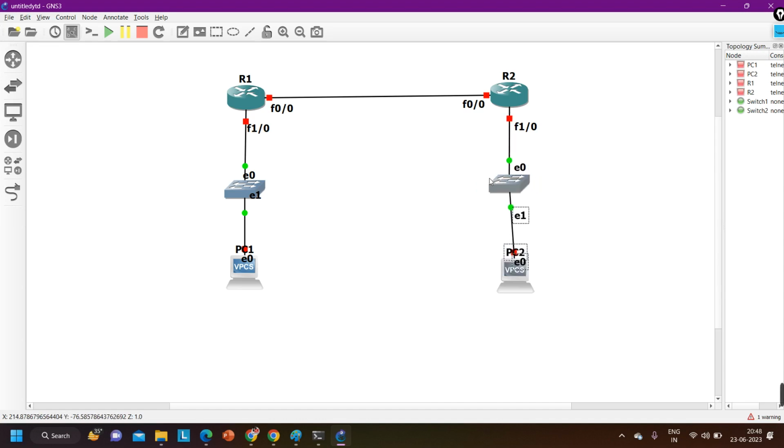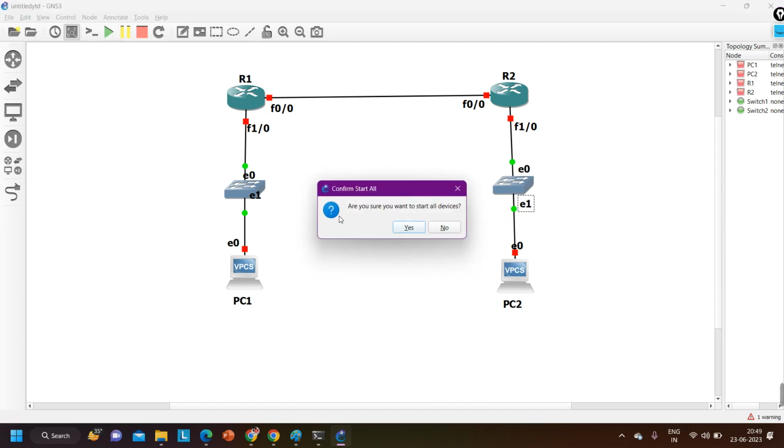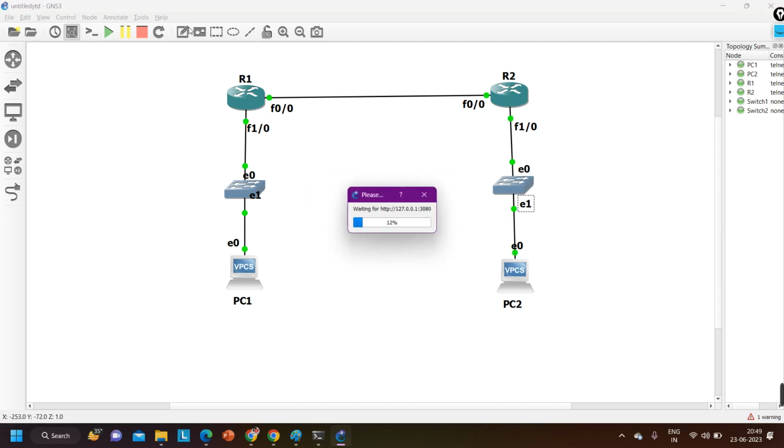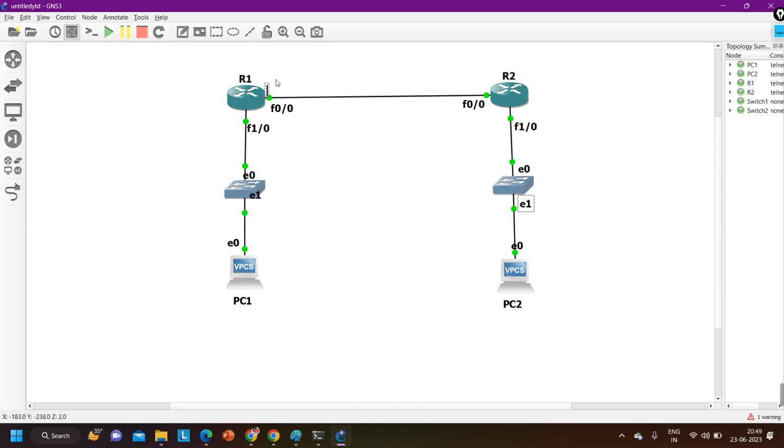See, here we have this topology. This is PC2, and this is, let's say, PC1. Here the IP address is 12.1.1.1/24. Here the IP address is 12.1.1.2.